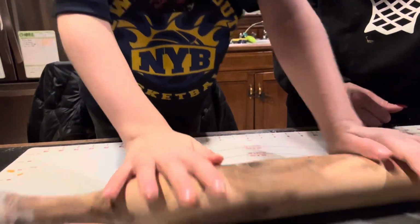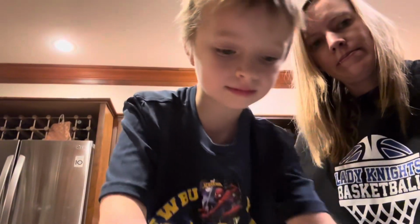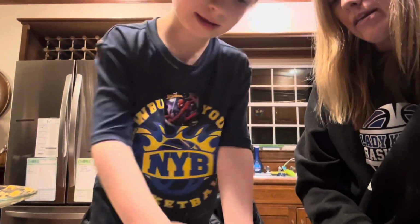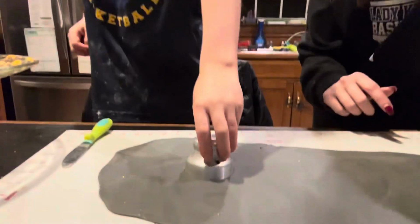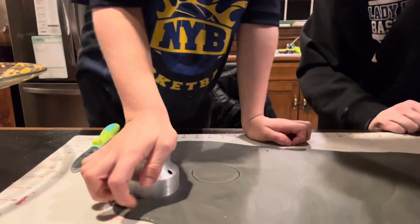It's looking good. It kind of looks like a car. Yeah. We're cutting out the eyes. Remember, do it. Okay. Wait. We got our first one. Our first eye cut out, and now let's do it toward the edge. There we go.